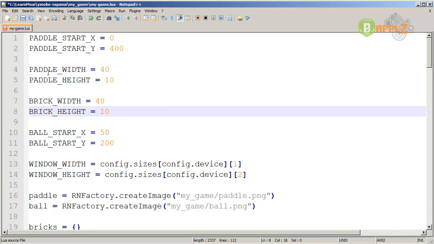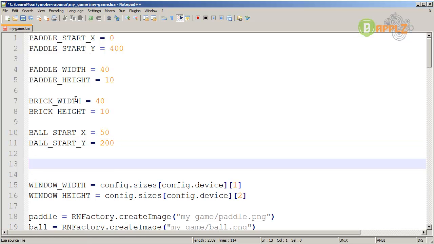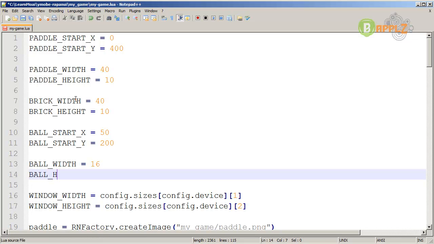These values are the same as the paddle values. That's just because the images are of the same size. And down here I'm going to specify the bow width, which is 16, and the bow height, which is again 16.